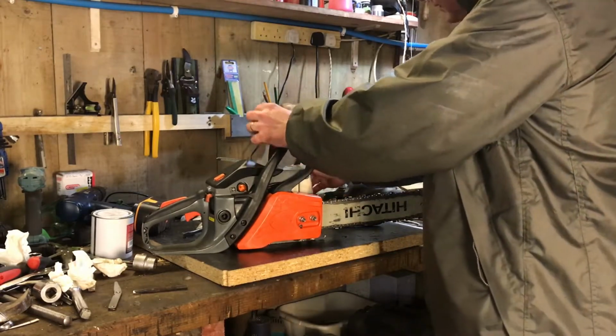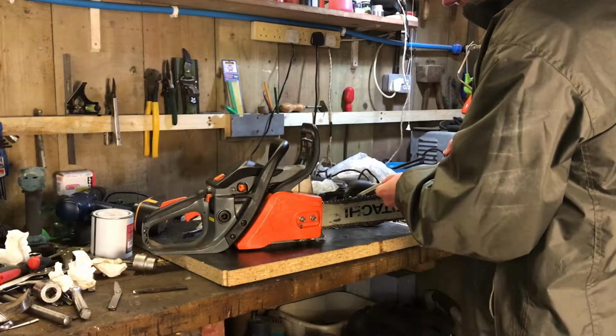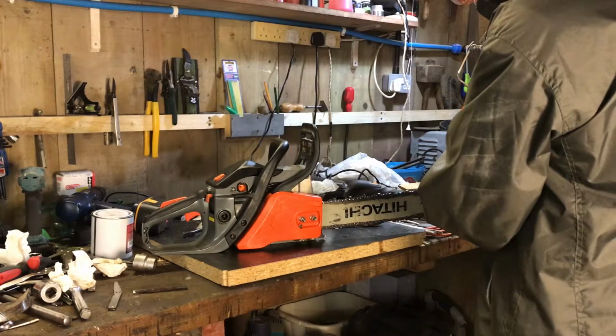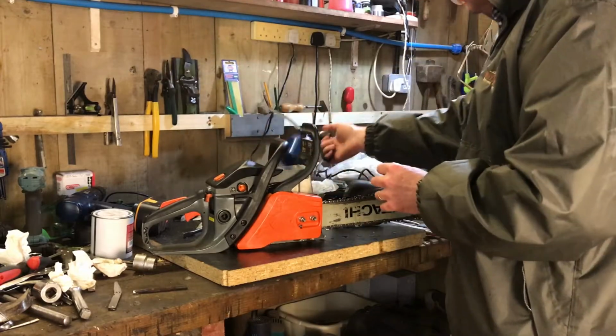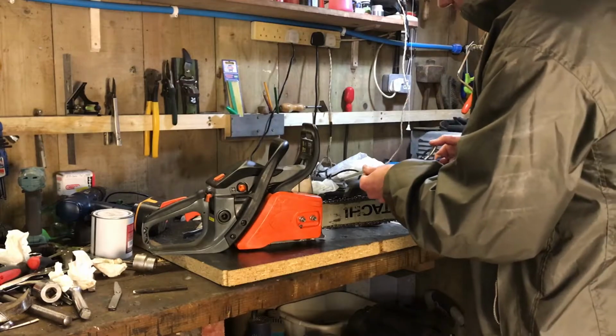I don't know why my oil can has started leaking. It's very frustrating because if I just leave it standing on the desk, I come back and the desk is covered in oil. It's just annoying. They just don't make things like they used to. I haven't actually quite worked out where it's leaking from either. I haven't looked that closely yet, but I guess it's probably that joint there.